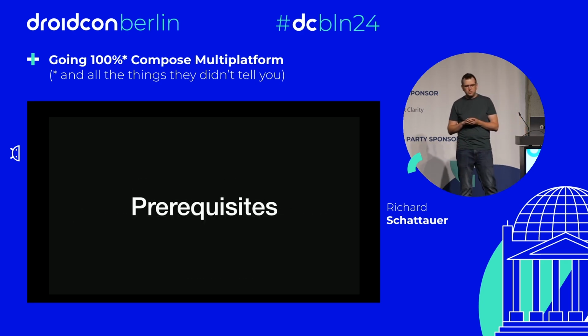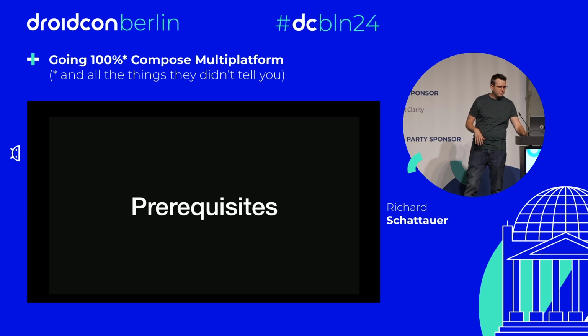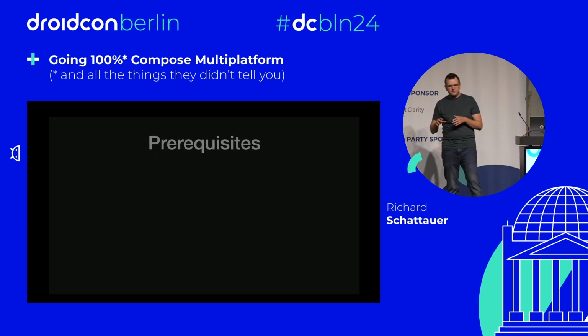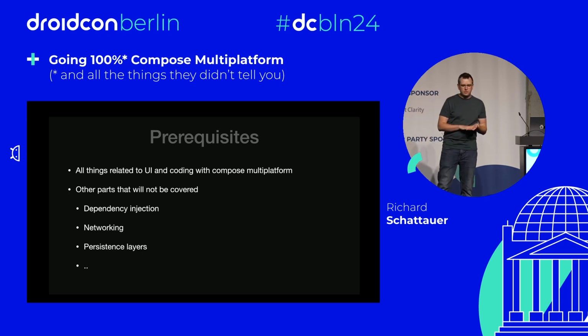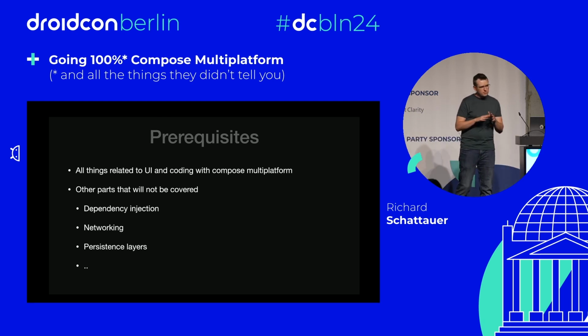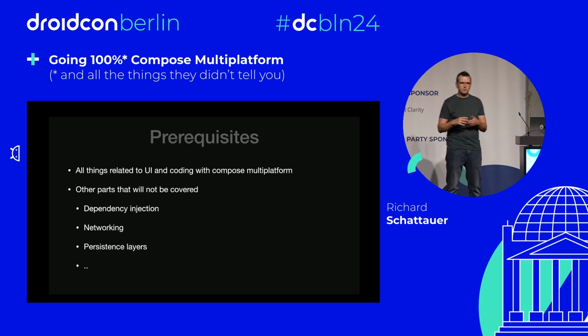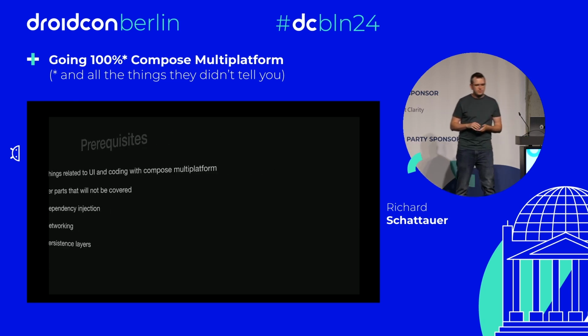Also, as a small prerequisite, this talk assumes that you are knowledgeable in Compose, on Android at least, and already use it or have been using it. So it's a UI-heavy talk. There's stuff that is related to UI. It will not cover your dependency injection, networking, persistence layers, and stuff like that. And also the showcases are mostly for Android and iOS. I know there's also WASM and desktop, but usually these are the biggest two that we want to support as mobile developers, at least for now, in Compose Multiplatform.